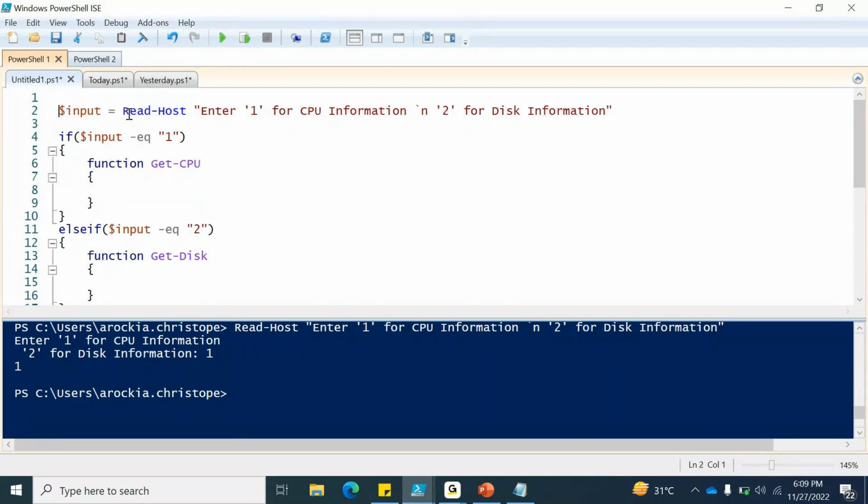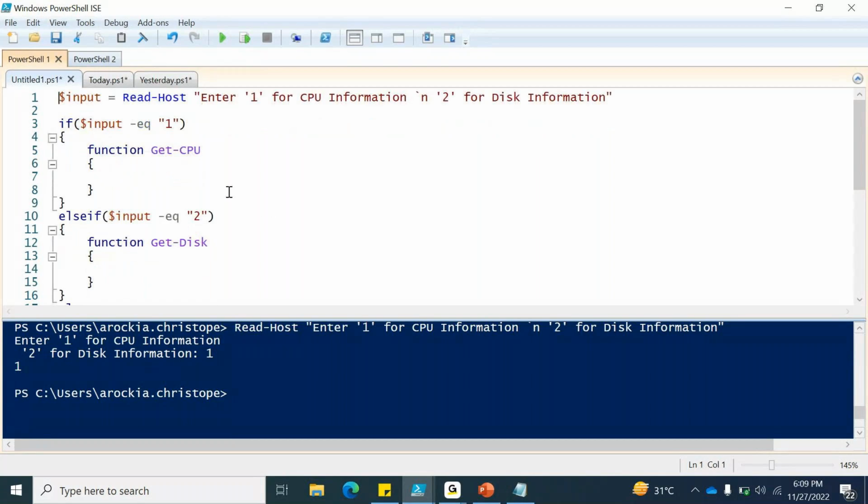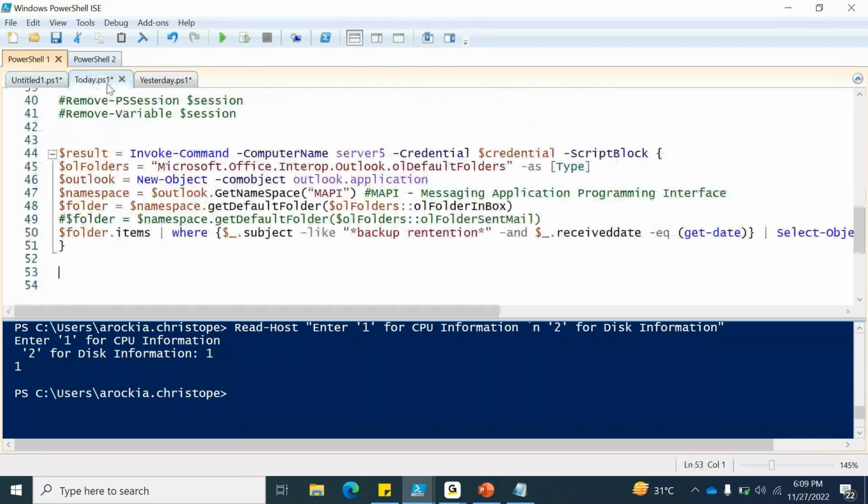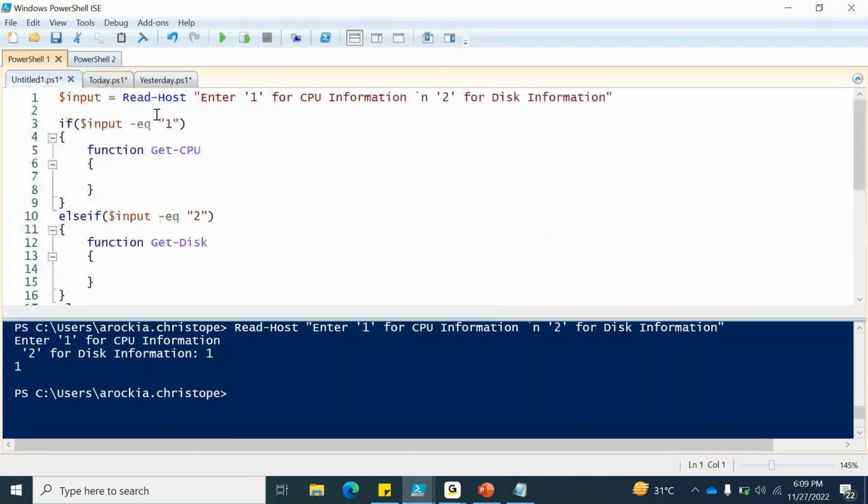Okay. Is there any particular line you have for my reference? Can you share it with me? I already shared the code. Currently it is not here. You are referring to the old class, right? Yes, the old class. You can refer to the class which is related to Read-Host and Write-Host. You just find it out. Sure. We learned about getting information input from users.